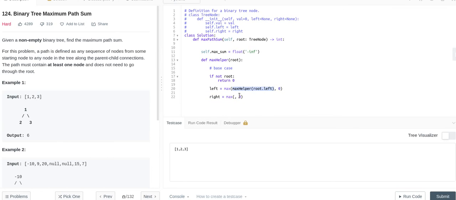And we call it on the right root. If the right root is negative, we will get 0. Otherwise, we will return the right value. And then we update the maxsum, because the maxsum could be any of the other two cases.